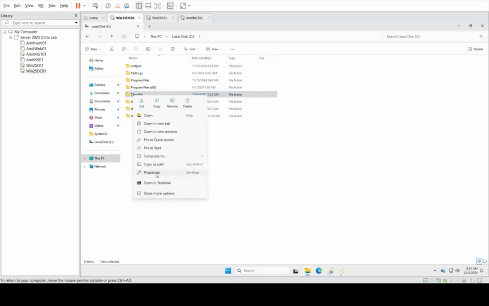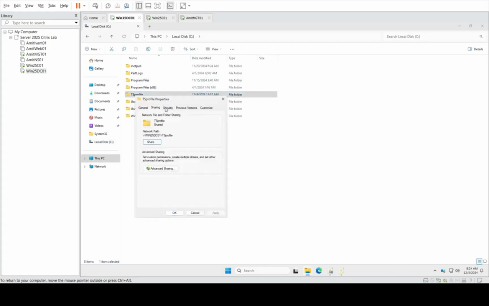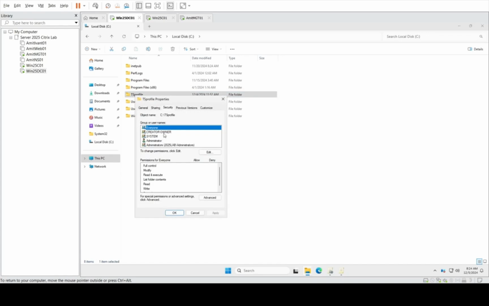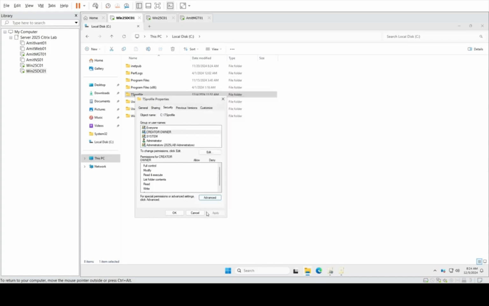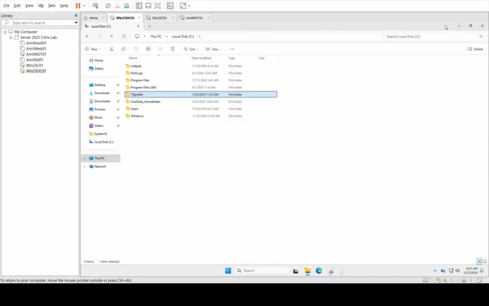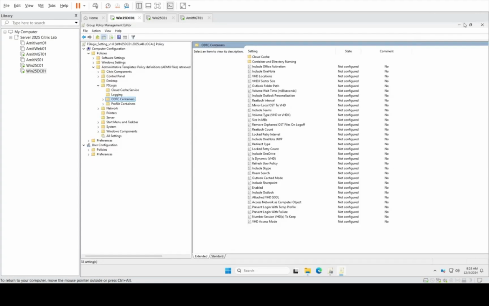Permissions we can see. Everyone has access to this parent folder, and creator owner has full access to subfolders and files, and they will only have access to their particular folders, not other users' folders. So let's look for the share and fix the GPO.